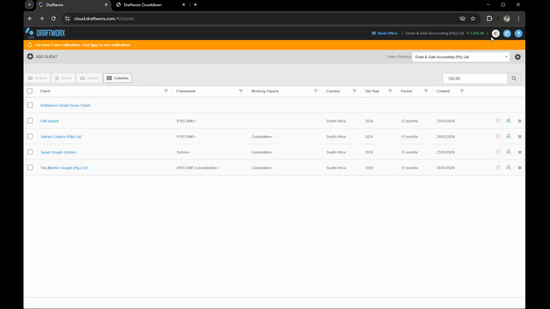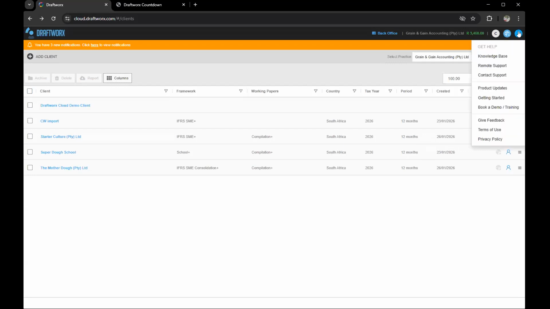For the guys that do use Draftworx quite often, you'll see we've got a nice little new button here that says go to client portal. Not everyone is going to have that. That's one of the new features that we've brought into the system, and Taff and I will show you a little bit of that today, and in the advanced we'll go into more detail of setting it up. It's really a fantastic feature that we're busy building, and it's a communication tool between you and a client, so that you don't have certain files sitting on the clerk's computer and some on the partner and some on the manager, and everything's all over the show. It's a nice way to have all the communication with the client in one location.